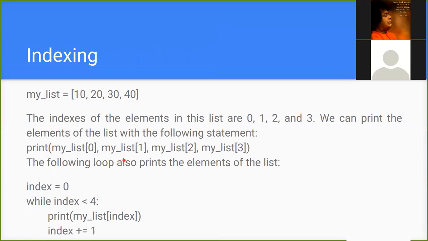So let's see another concept of lists called indexing. An index is nothing but the number or the chronological order assigned to a set.